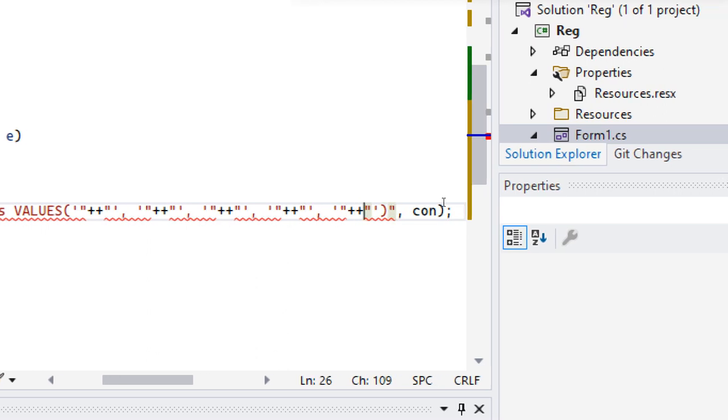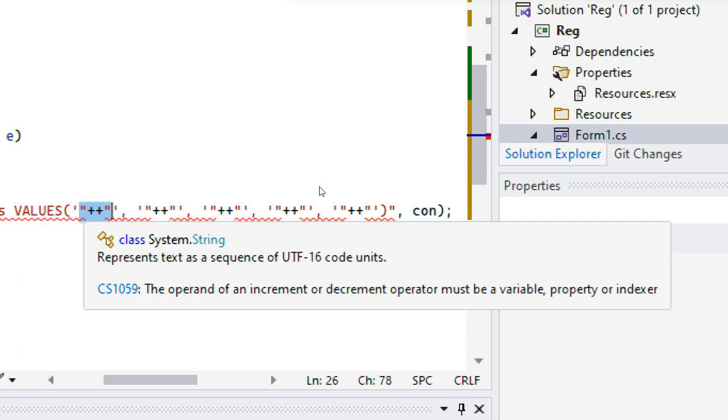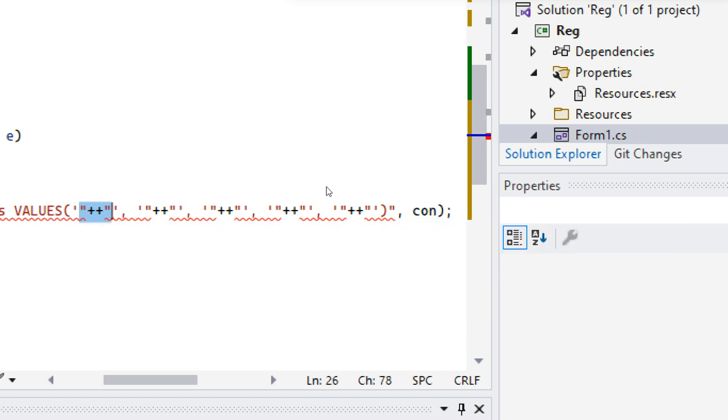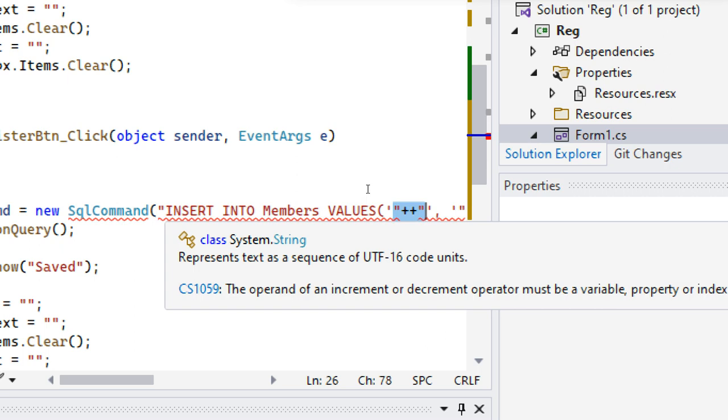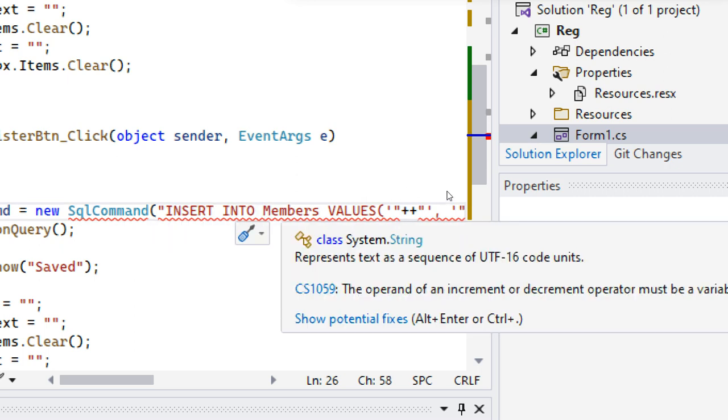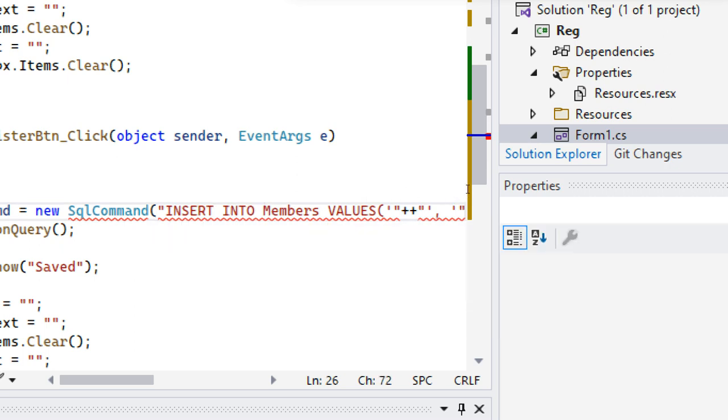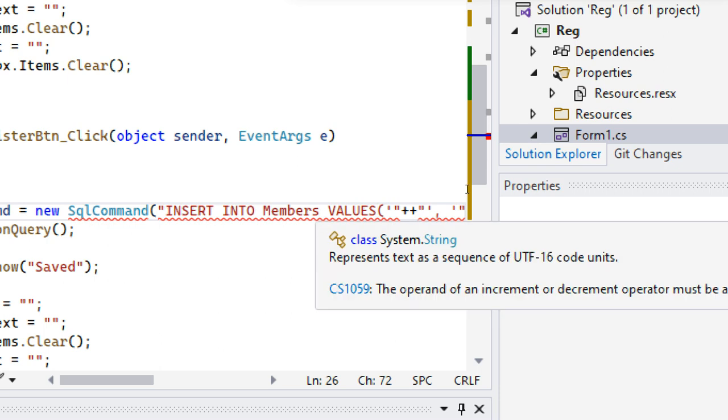The reason we're doing that is because this section of the code, the double quotation and the two plus signs, is the C# programming language. This one you see here, starting from insert into members values, and the brackets and the single quotation, is a programming language called SQL.